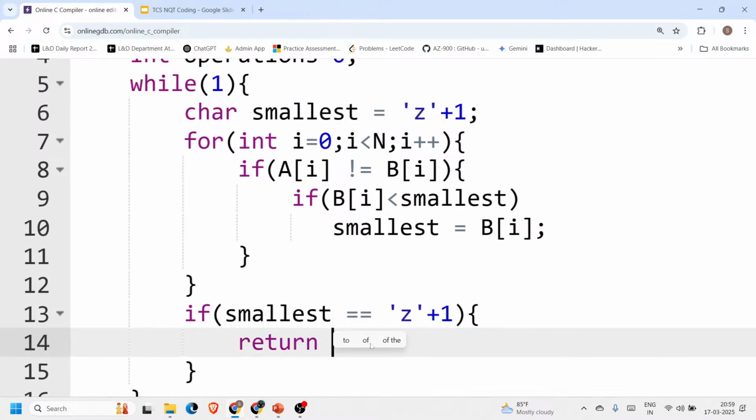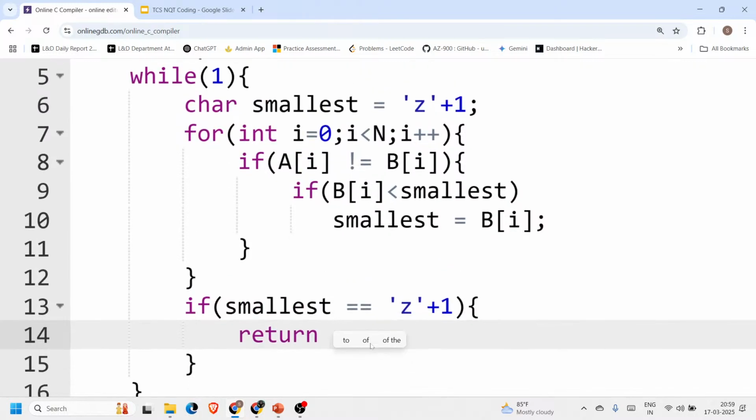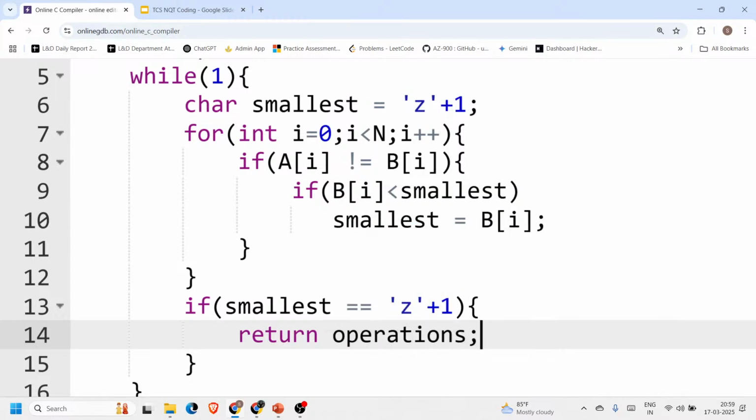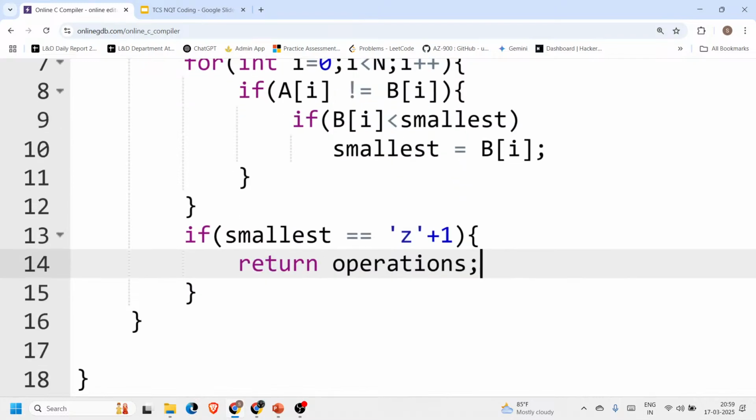So here it will return 0 only. The number of operations will be 0 if the smallest is z plus 1.